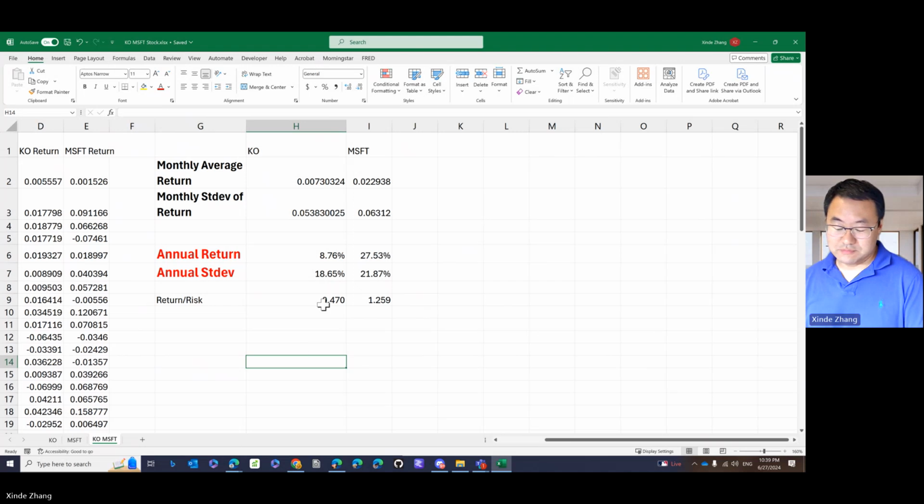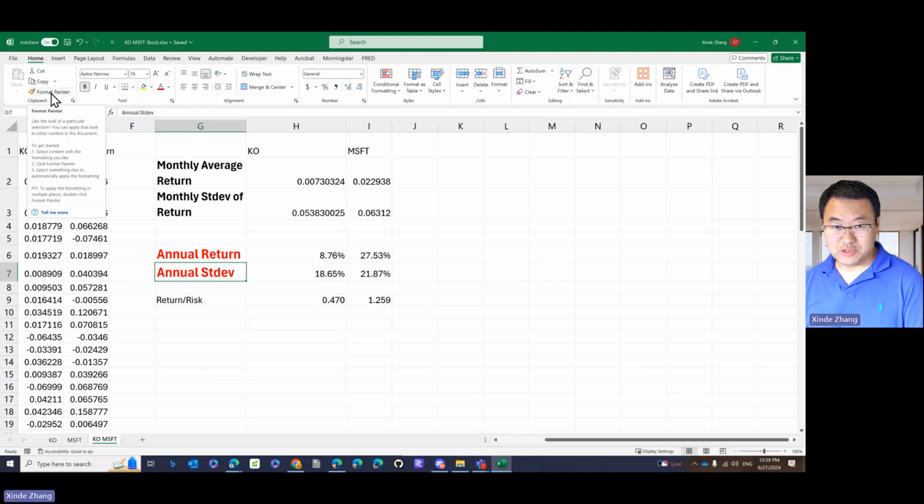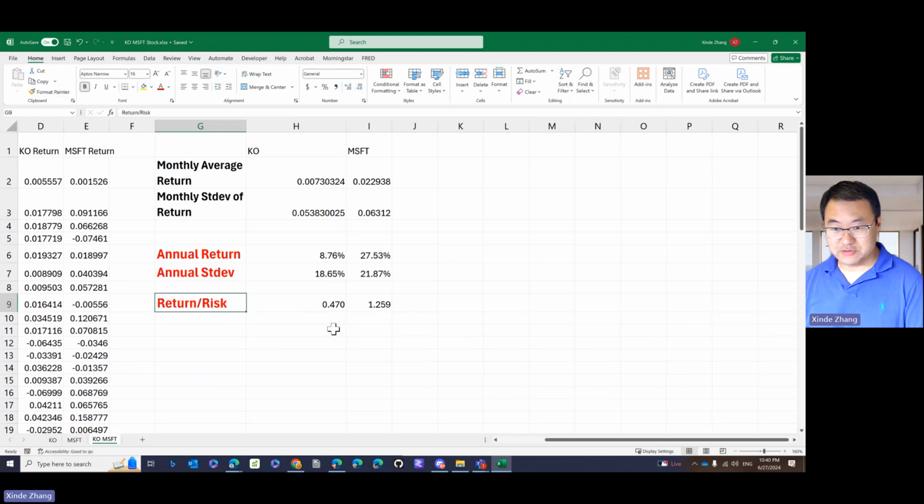So this is what the risk return trade-off is actually telling us. Let me use the format brush to brush the return divided by risk as a key measure as well. We want this number to be as high as possible. The example that we saw in the chatbot was 0.63 for the return divided by risk.